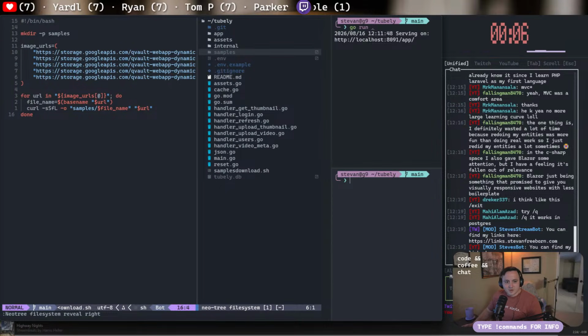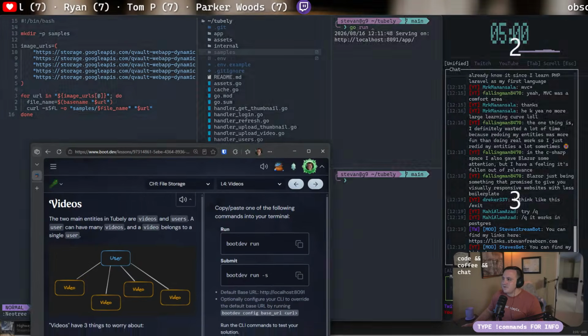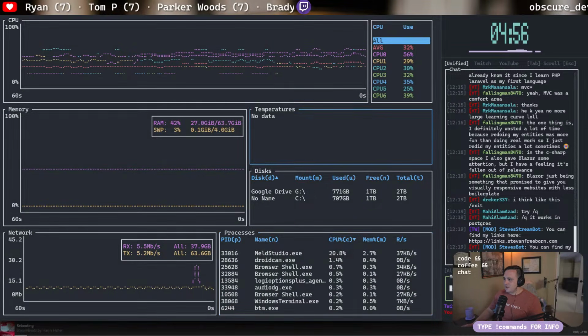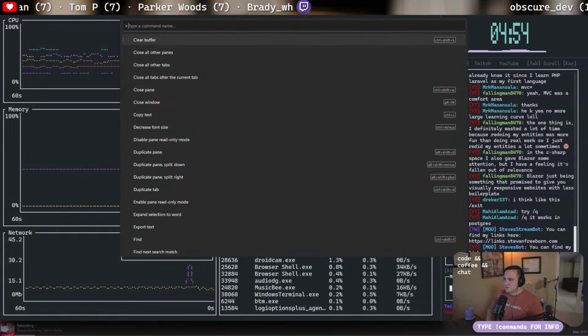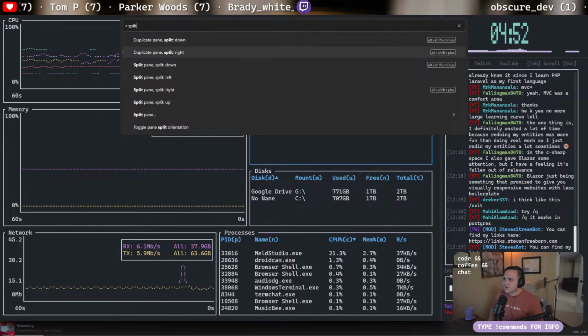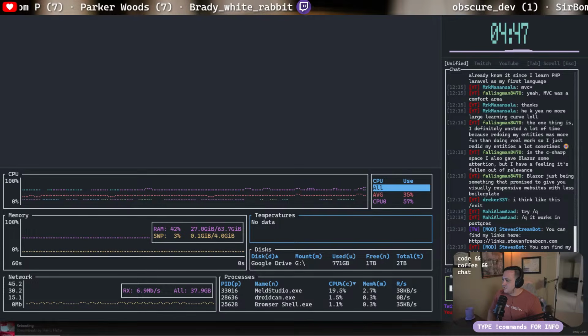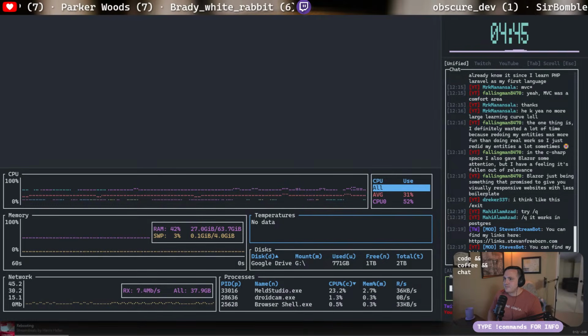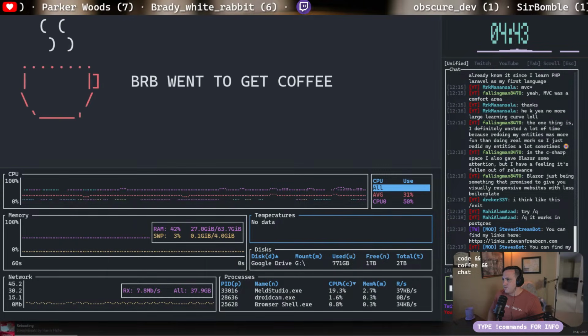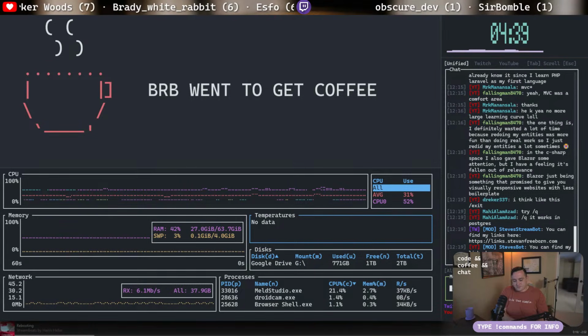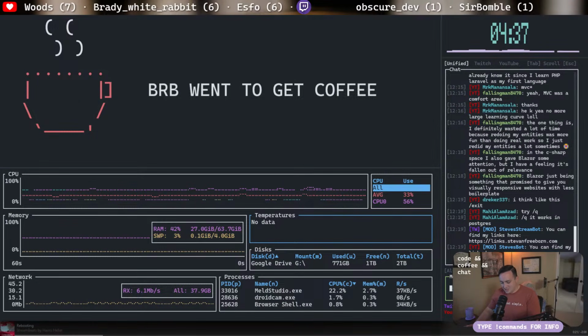All right, we're making good progress. We haven't really done much though. Okay, so this looks like it's our first assignment. And just in time, we can take a break and make some coffee. It's going to take me more than 5 minutes to make coffee, but so be it. Oh, we can't forget to put the coffee camera on.